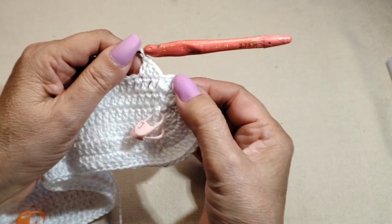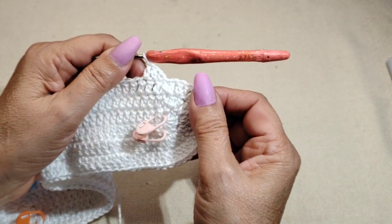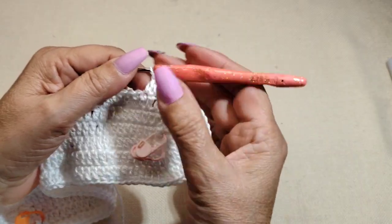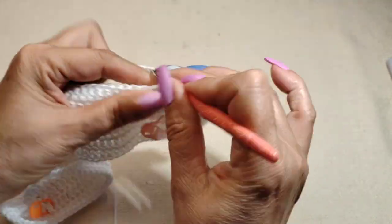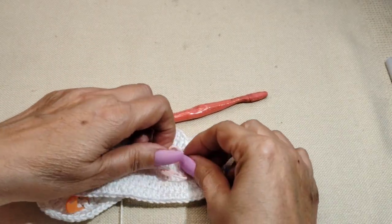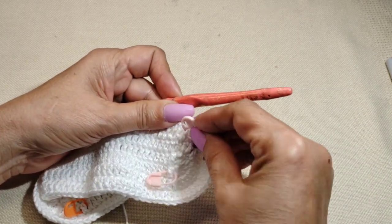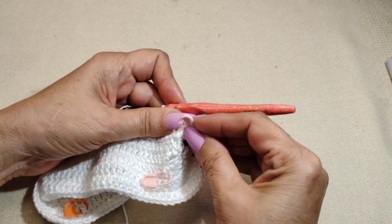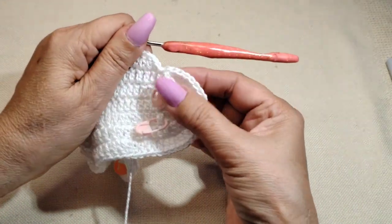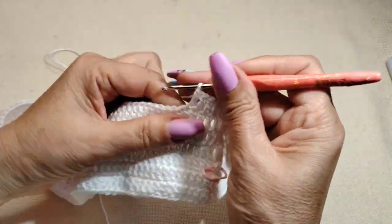So went over to the next one. So we know automatically we already have 2 here that belongs to the side. Okay, which is this one and this one, because we keep going over one. So unless you're doing your 3 chains straight going up, I'm going to move my marker up before we get confused here. So here is the very first of my 48. So that means I have 2 that I need to complete, and then 1 per stitch until the mark point.